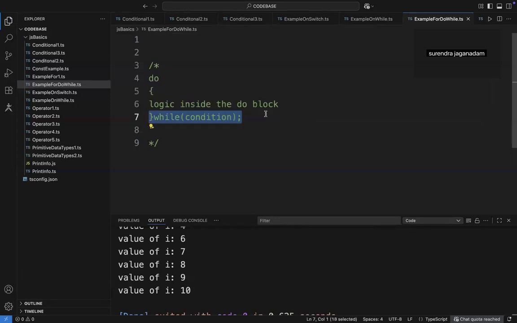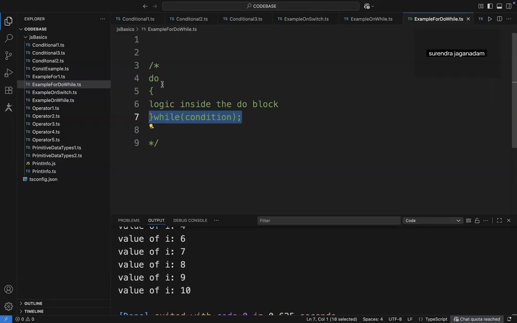If the condition outcome is true, it will continue with the further operations. The basic difference is that while initially compares the condition. If the outcome is true, then only it will continue, which means if a set of logic is inside a while, until the condition passes, it won't execute even one time.